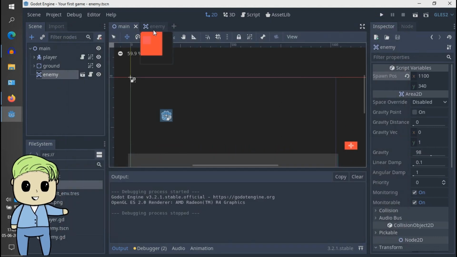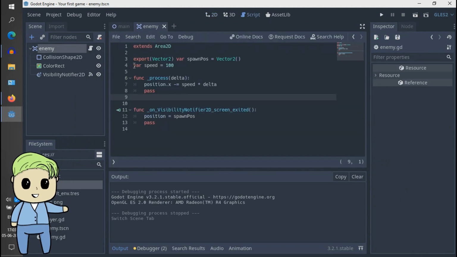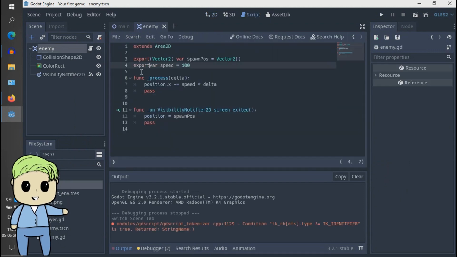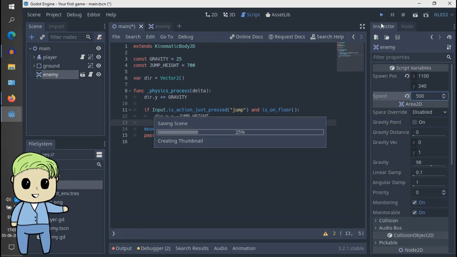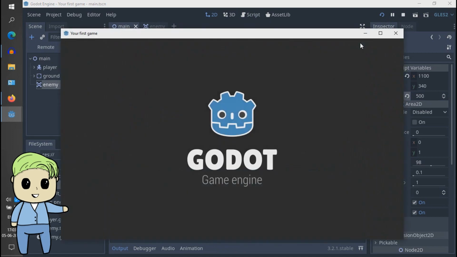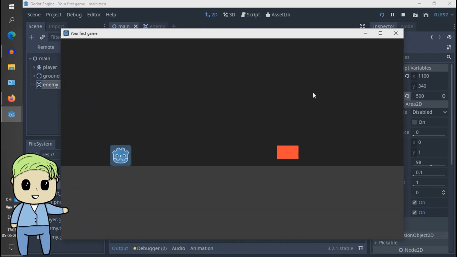If you want, we can also export the speed variable and edit it on the go, as you can see right here. So we are going to set it to 500 and then click play, and as you can see, the enemy is much faster this time.